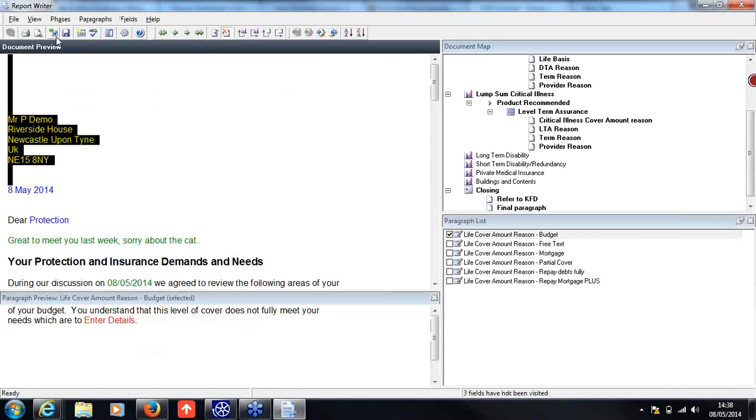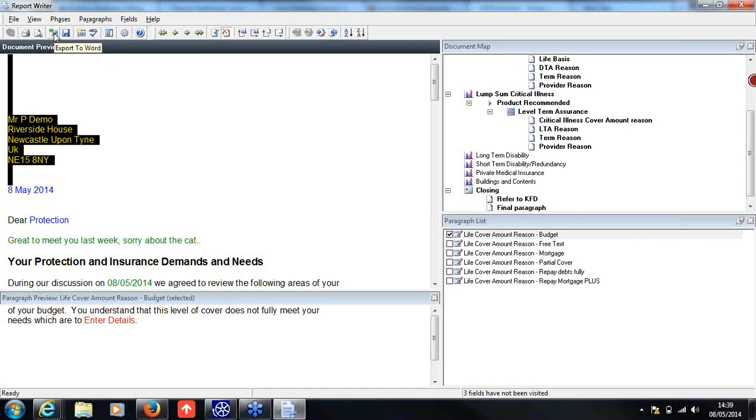Another thing to note is the export to Word button here. If you do ever want to export the document to a Word document, maybe to make any amendments yourself, if you want to add in any wording yourself in addition to the standard text, you can click on Export to Word. It'll take it through to a Word document, and you can edit or amend it in any way you like. Again, if you would like to change the font, for example, or any of the wording, you can do that in Word.